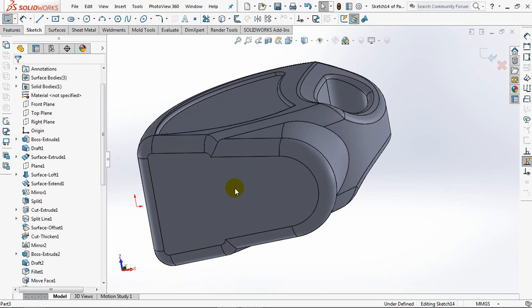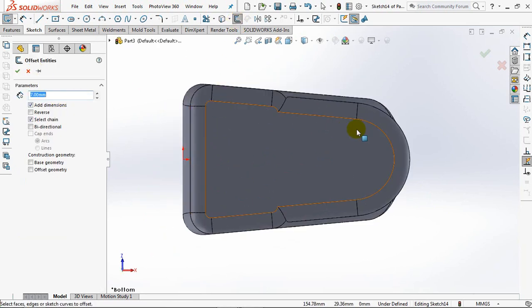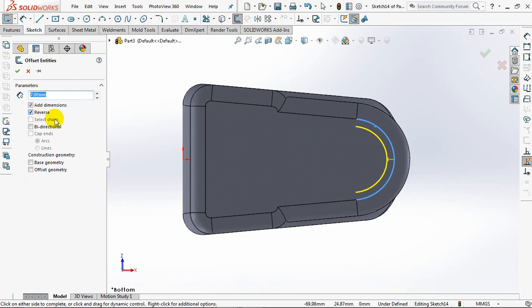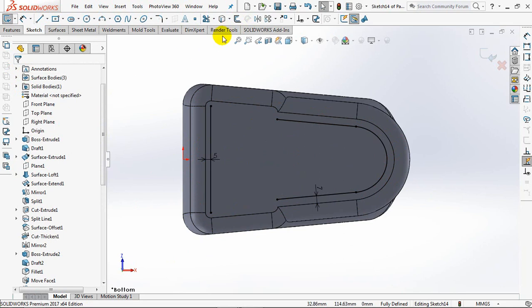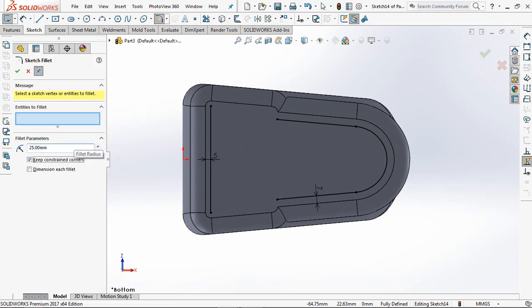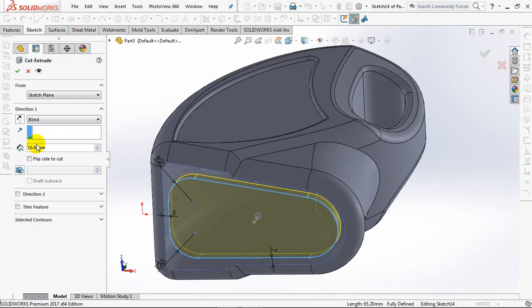Extruded cut for the bottom. Create a sketch profile, 7 millimeters offset, and 5 millimeters. Fillet at 25 millimeters. Okay. Exit sketch. Set depth at 4 millimeters. The draft angle at 45 degrees. Okay.